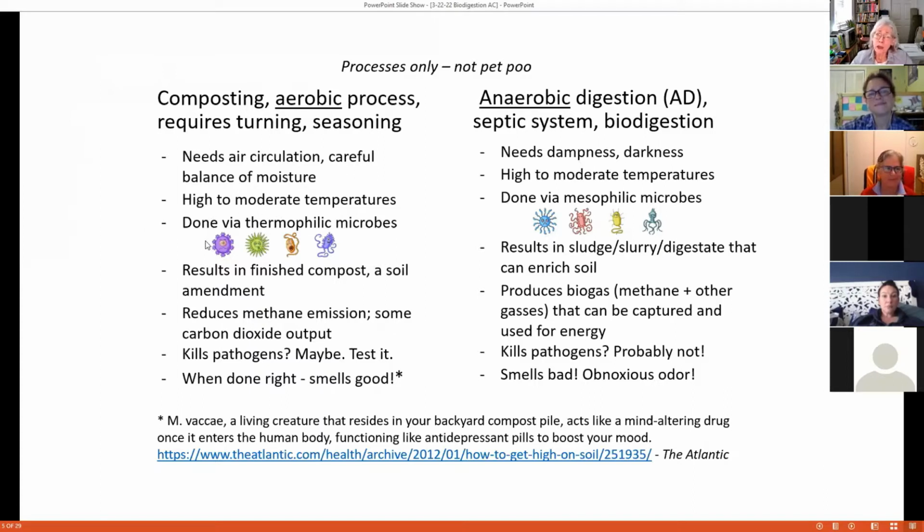But the ones that are thermophilic for composting, I'm going to just kind of call these the sunshine boys because it's easier than saying thermophilic each time. These are the mesophilics. I'll call them the vampires because they like it dark and damp. But they're two separate, entirely different microbes. One likes the heat and the warmth and the air, and the other one likes the darkness and dampness.